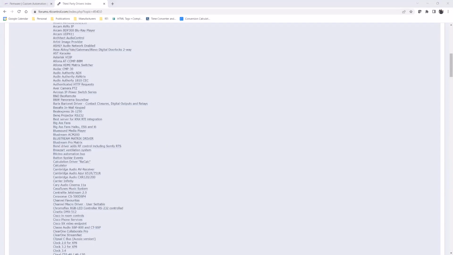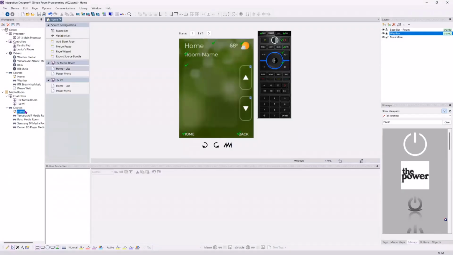Another question, on a handheld controller, can an IR and RF system command be placed on the same button? Absolutely, it can. Let me bring up Integration Designer. What it would entail essentially would be that you would need to add in the IR devices in what's called a standalone mode and place them on a button that is also accessing an activity.